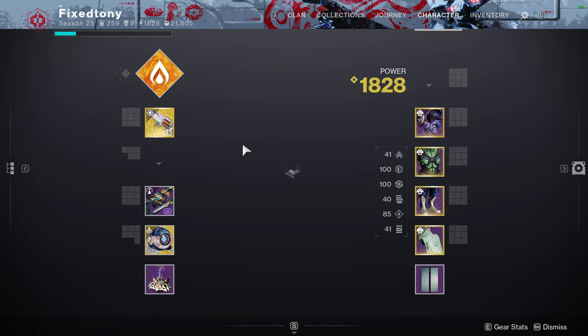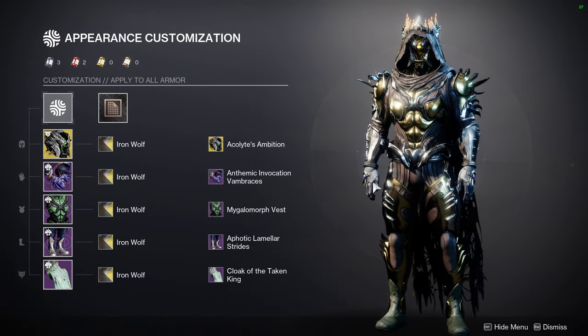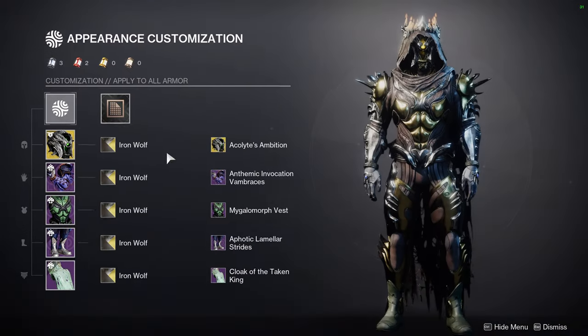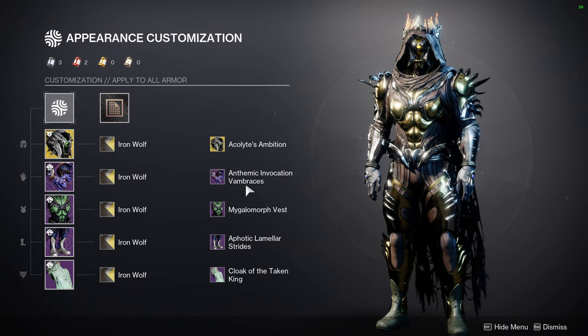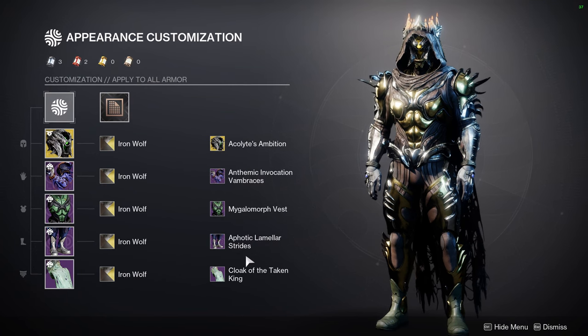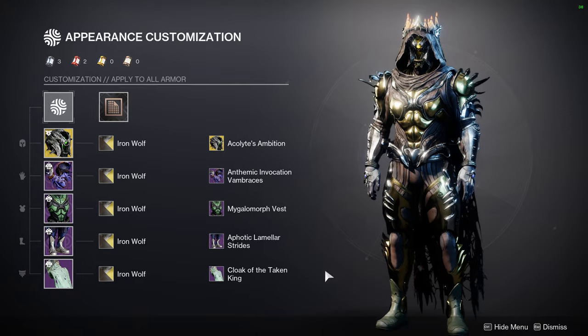Other than that, let's look at the fit for the video because I know people are going to be asking. This is an old one that I made. Acolyte's Ambition for Wormhusk Crown, definitely probably the best ornament, if I'm being honest. Anthemic Invocation Vembraces for the arms, Megalomorph Vest for the chest piece, Aphotic Lamellar Strides for the boots, and then Cloak of the Taken King.